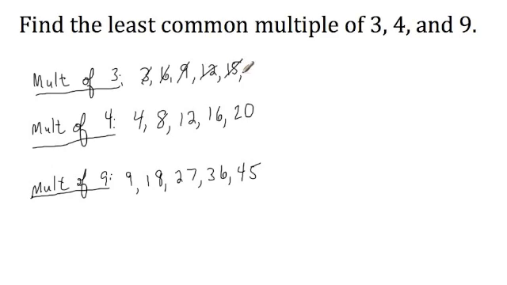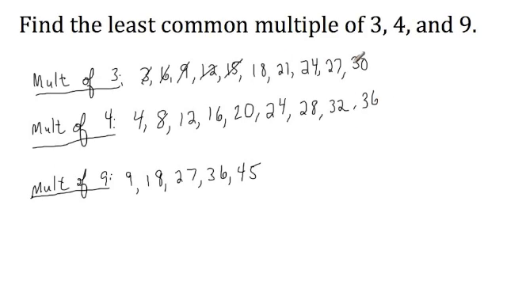So we left off at 3 times 5. Let's do 3 times 6, 3 times 7, 3 times 8, 3 times 9, and 3 times 10. And we'll need to extend out our list of 4s as well here. So we left off at 4 times 5, so let's do 4 times 6, 4 times 7, 4 times 8, and 4 times 9.